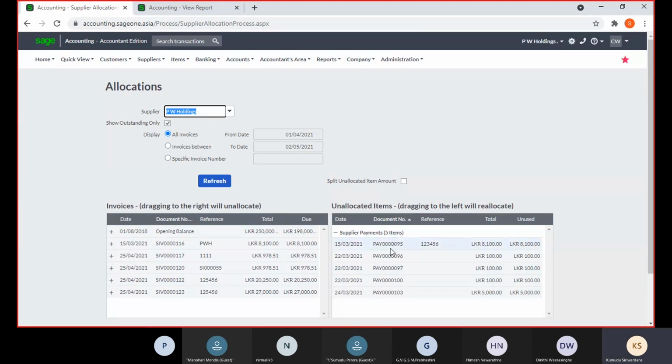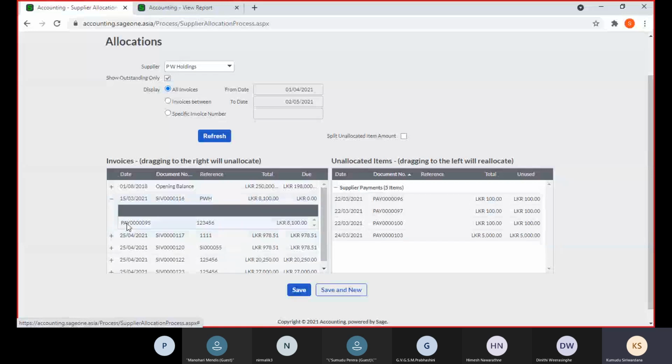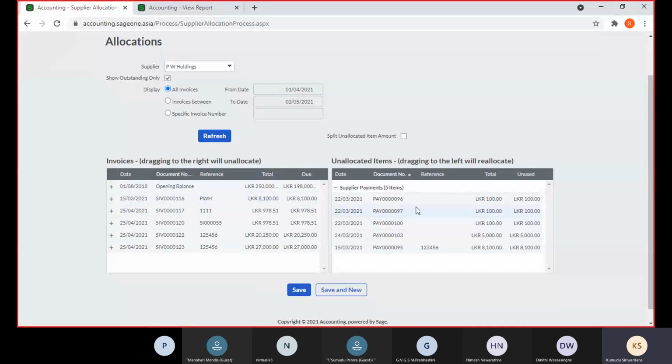Now if you want to allocate this 8,100 payment to this 8,100 invoice, you can drag and drop the payment to the invoice. I repeat it again. When you select that payment, you can view a red color mark, and when you allocate it to that invoice, you can see the red color mark change to green.